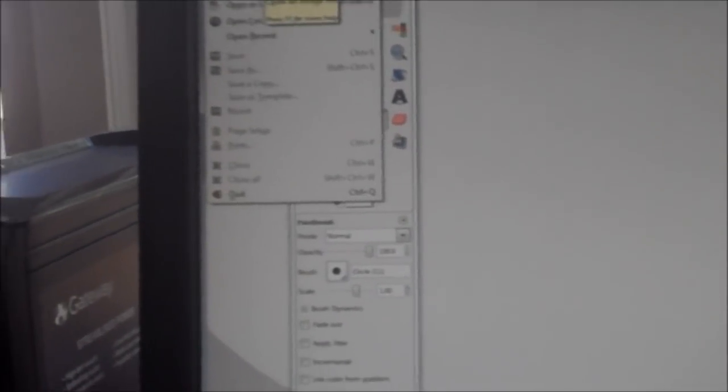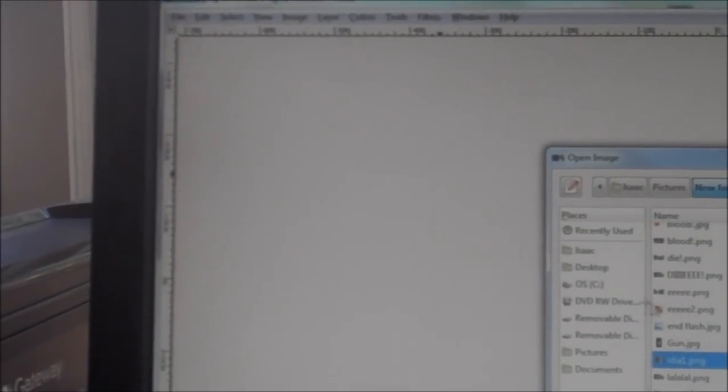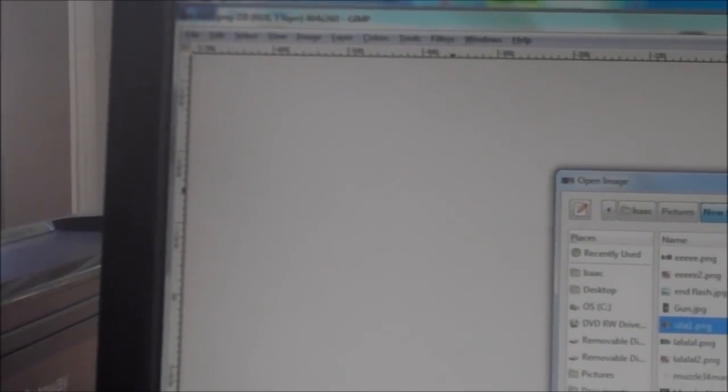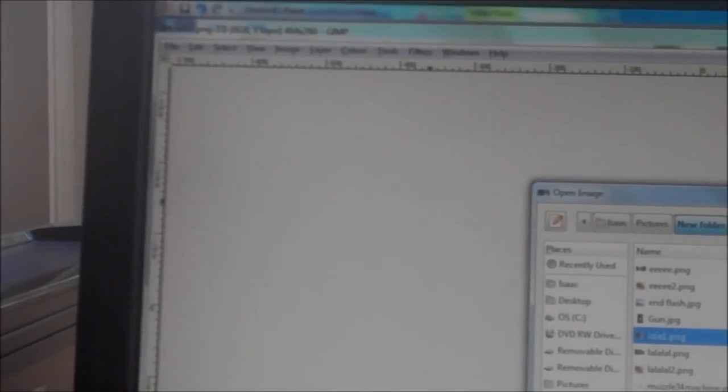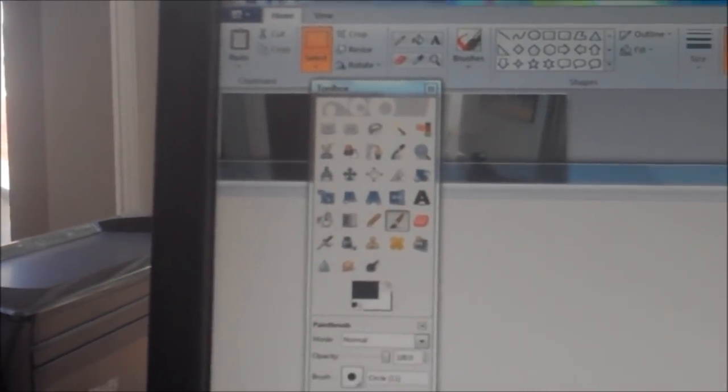You're going to hit file, open, new folder. I saved mine as just I die. Let me find it. Here we go. I die. Oh, wait, shoot. Sorry. Shoot. Okay, unfortunately, I'm gonna have to do a different one because I didn't save that. Alright, sorry about this. I'm gonna have to go back to paint and save this as something else. So save as, okay, just have it saved as something random.